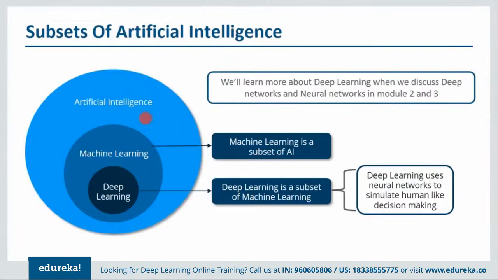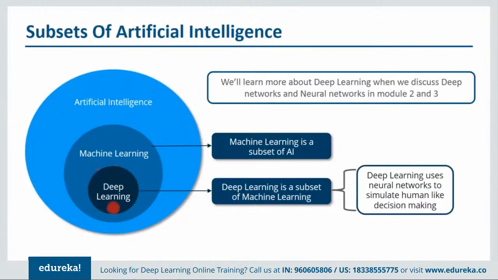Then in 80s and 90s, we were talking about neural networks. But since we didn't have enough computational power, we couldn't utilize it properly. But in late 90s and 2000s, we started using neural networks for machine learning. Then in 2006, the term deep learning was coined for the first time that overcame the limitations of machine learning. And from 2010, deep learning was used commercially as well. So this was just a small history about artificial intelligence, machine learning, and deep learning.